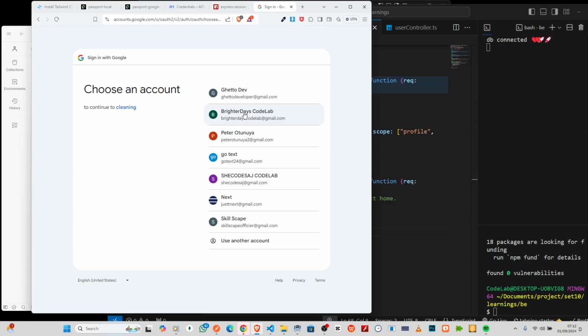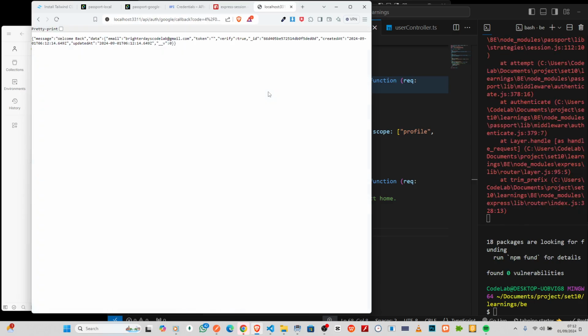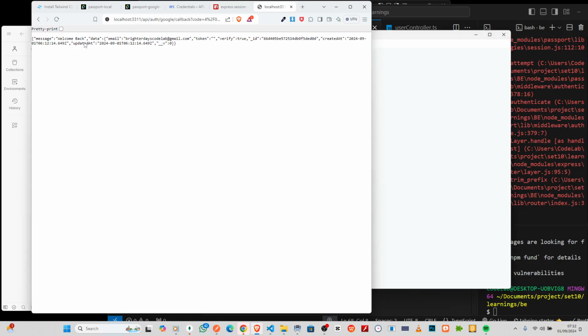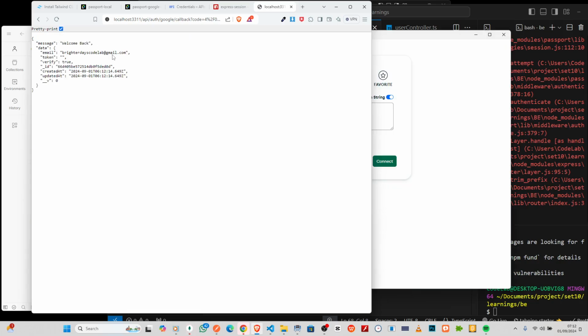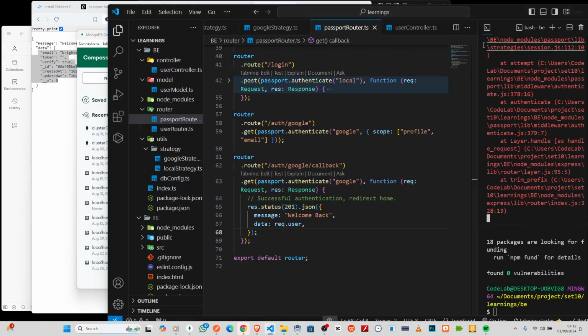So if I hit here, we come here, I hit here, and hula. So let me put here, so it says that user don't they created like this now, right? So makes sense. So make I just connect.